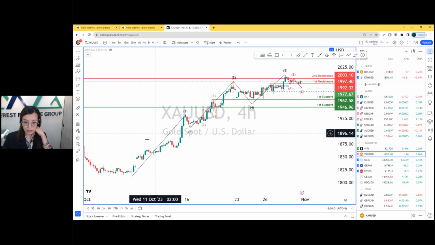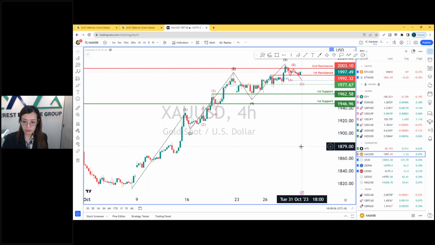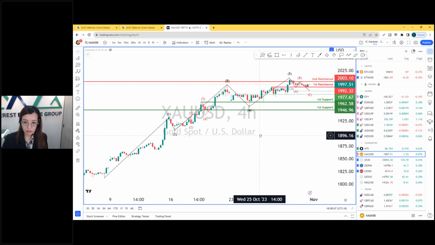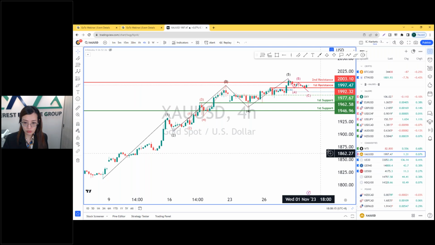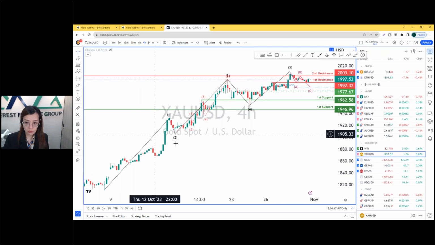What you can see here is that if you want to follow the trend, you need to trade wave 1, wave 3, and wave 5. If you want to trade against the trend, you must be very sure that you trade wave 2 and wave 4, because they move against the trend, right?